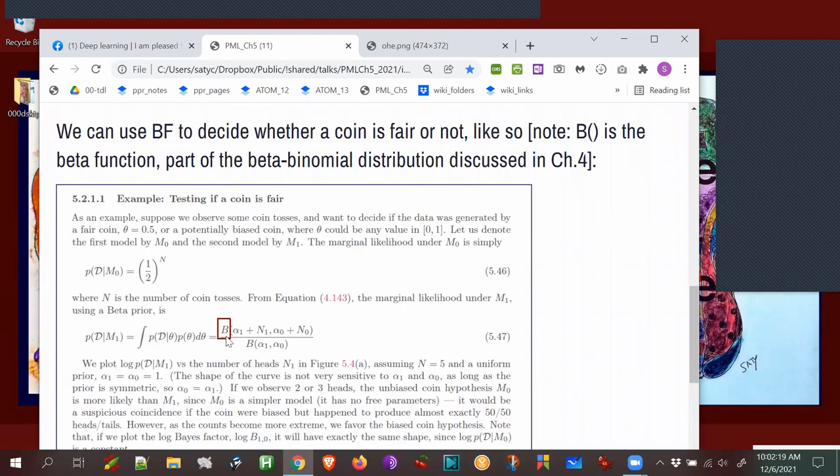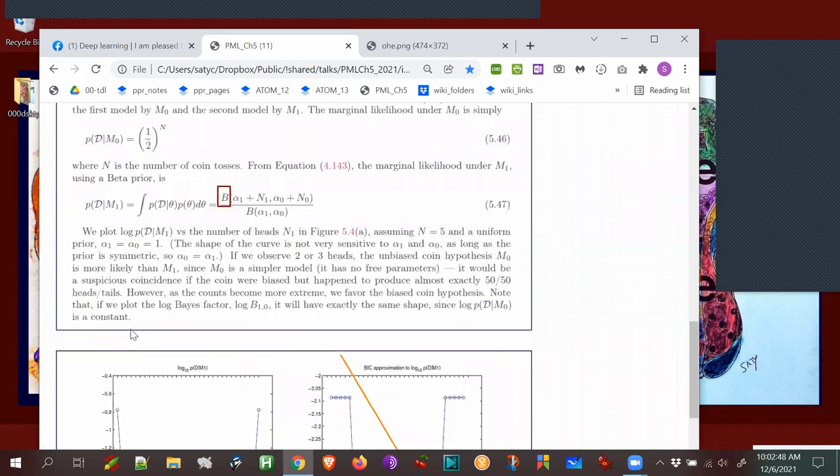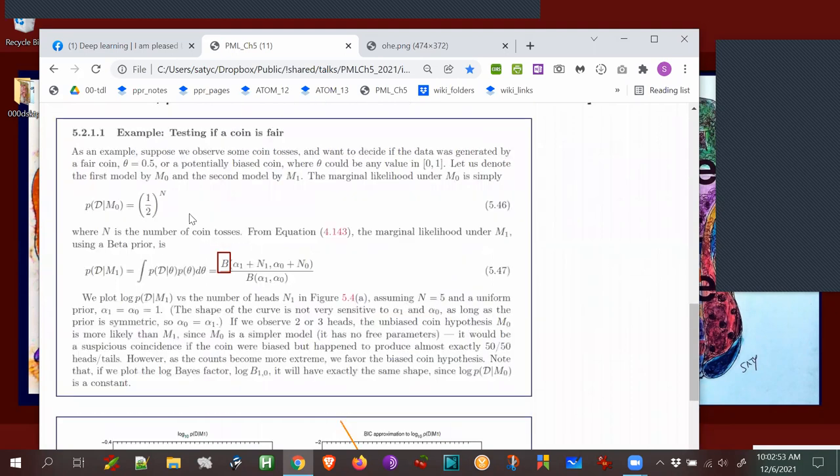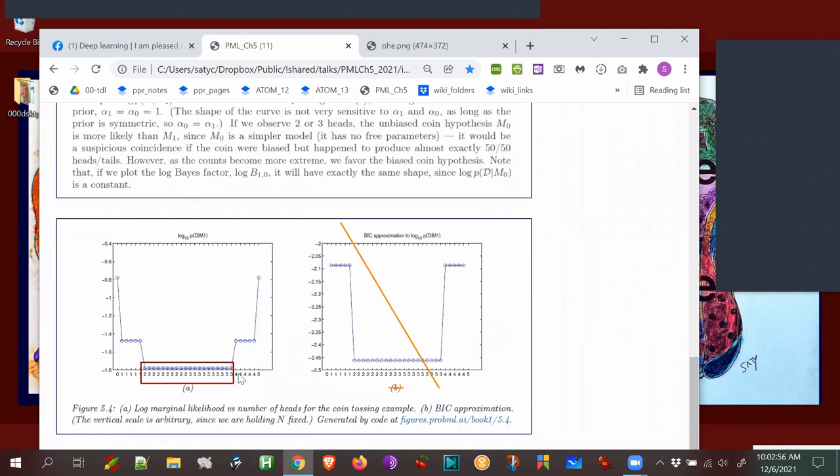But then the top, they actually use the beta binomial distribution to estimate the likelihood of any number of heads, any number of tails in a row, for instance. Here we're doing heads in a row: 2 heads in a row, 3 heads, 4 heads, 5 heads. If you wonder what B is, it's something called the beta function, not to be confused with the beta distribution, which is written BETA. These are all in other parts of the book or in other books as well. All right, so if you compute this P, what happens if you plot it? You plot the log of the P value that you compute of just the numerator; the denominator doesn't matter. And you get a very interesting distribution like this.